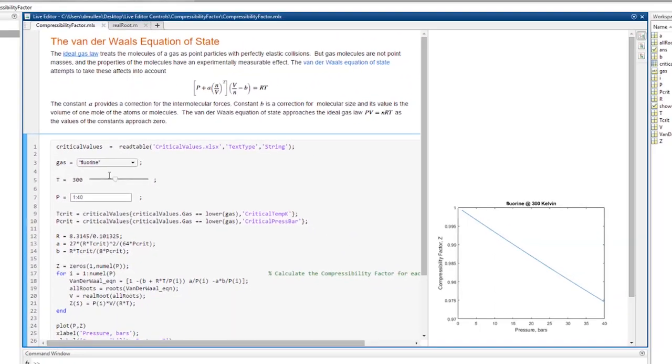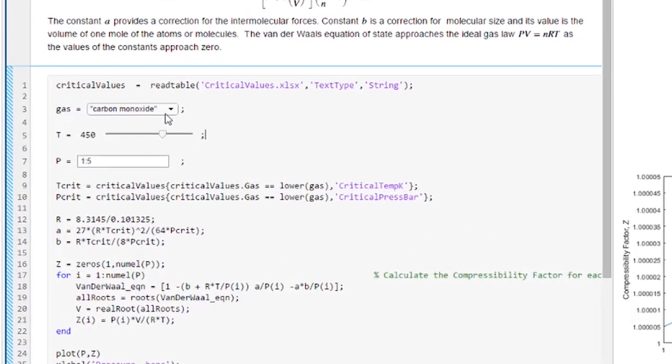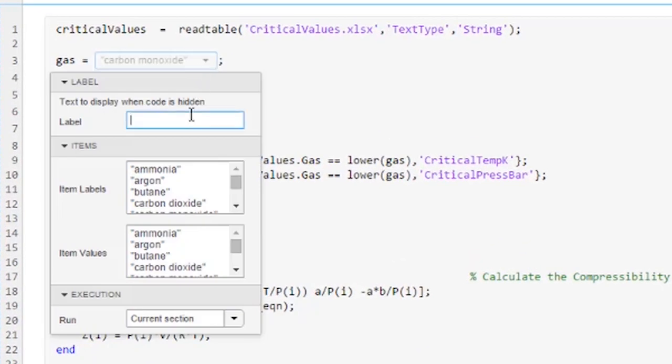All these work just the same as regular variables when it comes to how the code runs, since as you can see, the output of plot changes interactively with the changing controls. To add or change the labels or other settings on any of the above controls, simply double-click on the control to open up its settings menu, and then edit it to your liking.